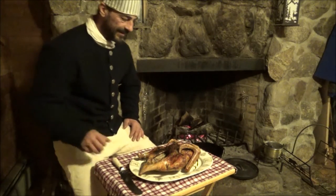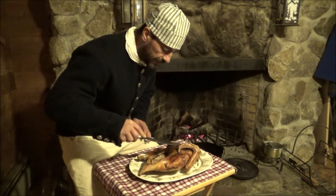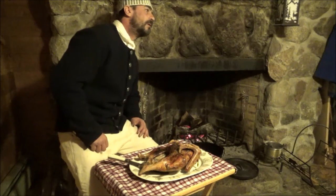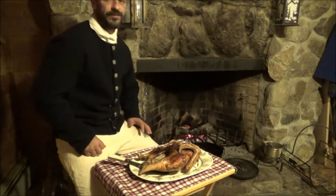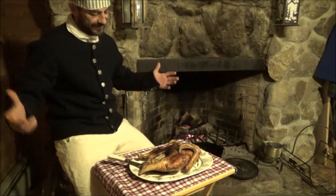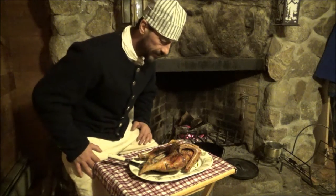Still, it needs to rest. Just took it out. Juices are mostly clear. So that cooked for 2 hours and 45 minutes. I know, I get it. Like the smell is friggin' ridiculous. The skin there. Good Lord.